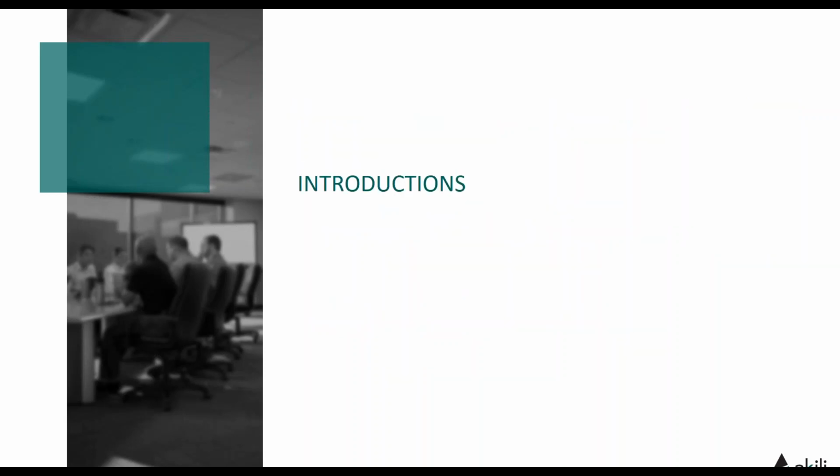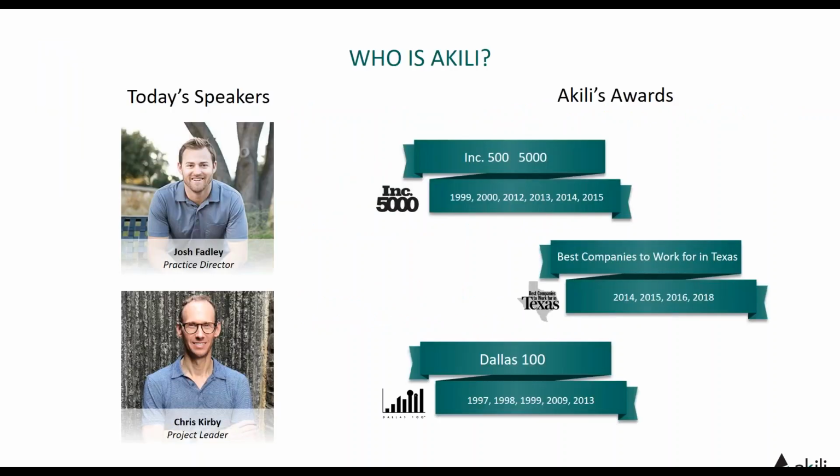By way of introductions, again, my name is Josh Fadley, and on the call today, we also have Chris Kirby, who will be doing the demonstration for us. Chris Kirby is one of our senior Achilles consultants and project leaders. He has his MPA and BBA in accounting and started in public accounting with Ernst & Young, more than 15 years within this space. He's worked in finance for companies like Sony and Hilton Worldwide and has a number of years of experience across consolidations, forecasting, and reporting solutions.